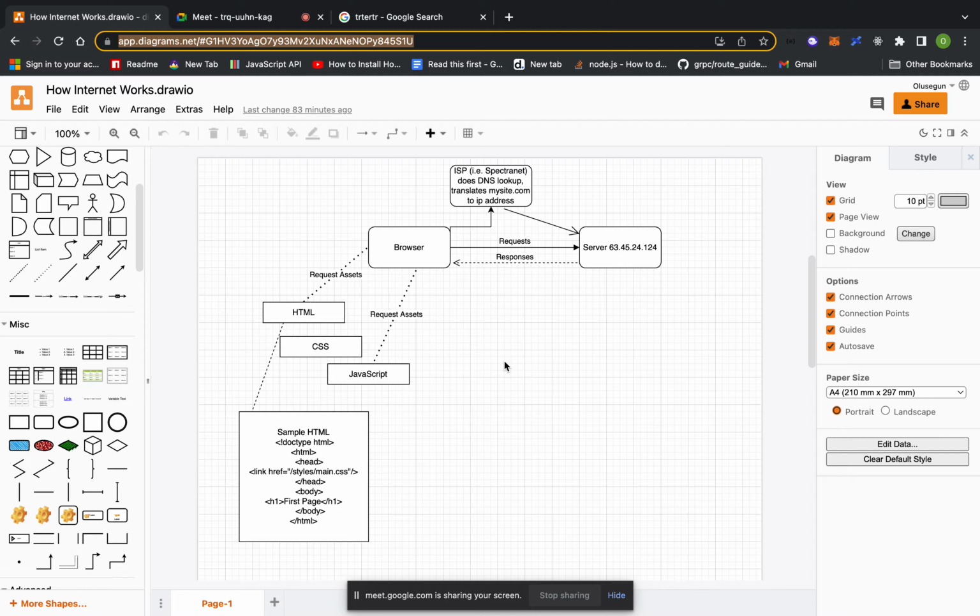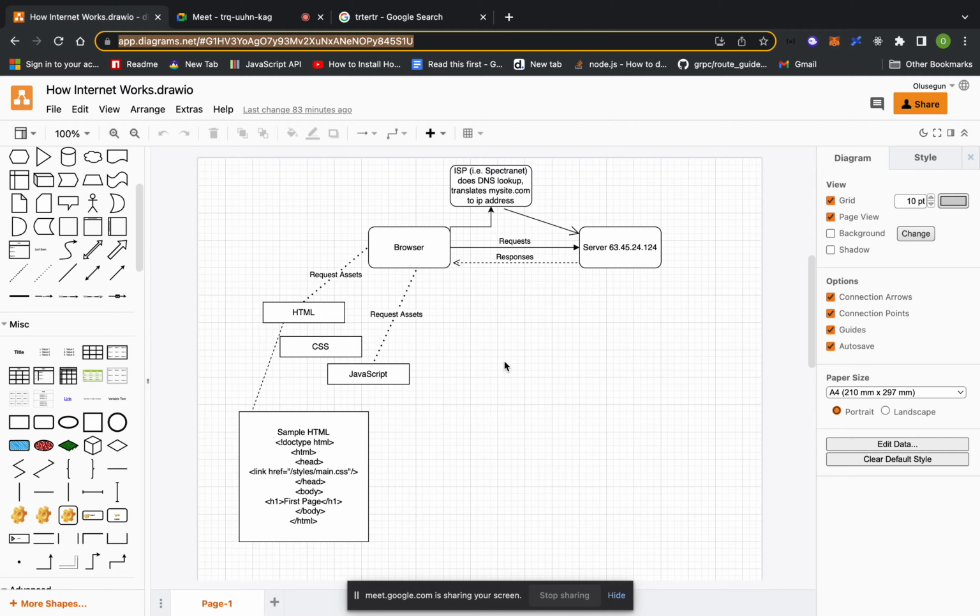And on the other hand, the server is just a device, a machine, a remote computer on the internet that has its own functionality to provide a response or a service back to the client.